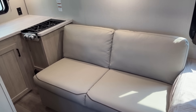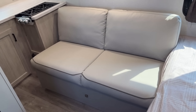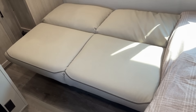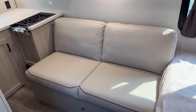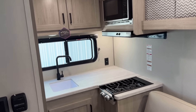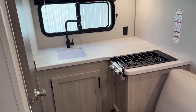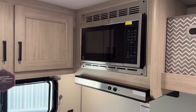It's a jackknife sofa. You can use it for big-time storage below, though you're probably going to want to get some more totes. It can fold down into a sleeper, albeit a very small one — good for small kids or big dogs. With this being a no-slide RV, it's an easy stealth mode camper. If you pull into a Cracker Barrel overnight, it's very easy to use the whole RV and never even unhook from your vehicle. Little details like that are really handy sometimes.